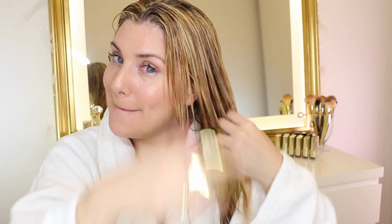Alright guys, so now I'm ready to go and wash my highlights, and for that I'm going to use the Olaplex number 4 Bond Maintenance Shampoo. I just applied number 4, the shampoo, twice, and I did not apply any conditioner because now I'm going to be applying Olaplex number 3. So I'm going to detangle as always using my Tangle Teezer.